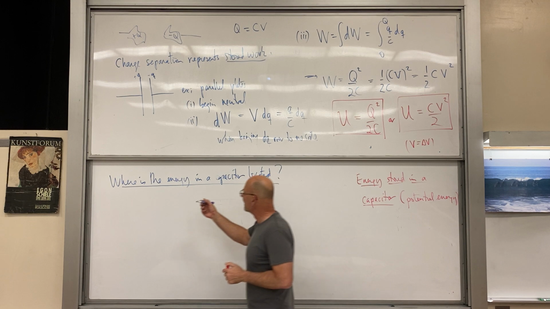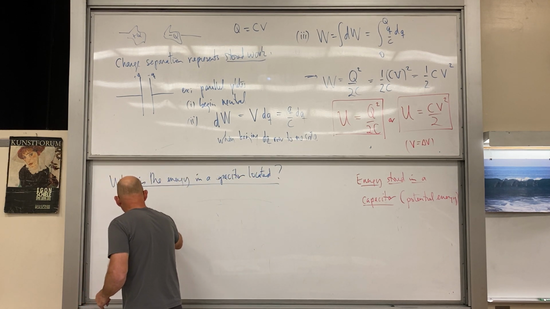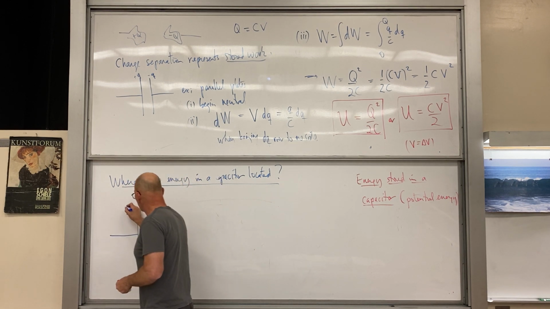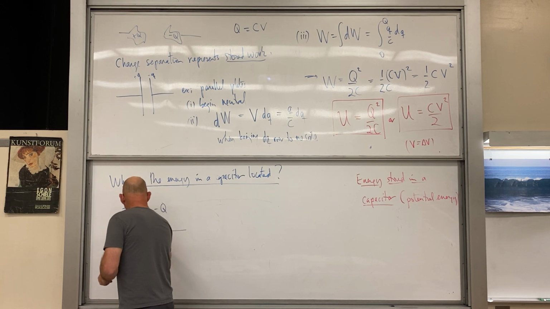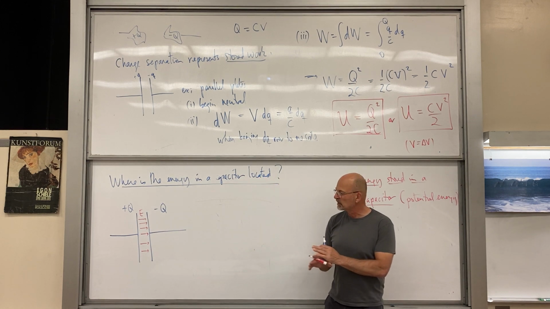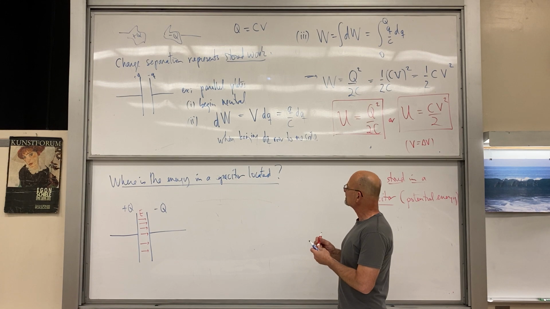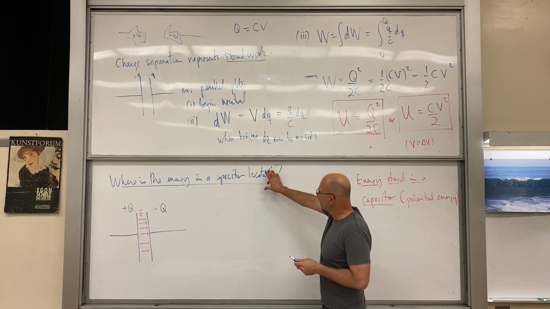So we're just going to analyze this picture again. This will generalize too, but the parallel plates are good for this type of situation. So here we have the plus Q, minus Q, and we have these E fields that we know all about. That's the nice thing about the parallel plate capacitor. It's a constant E field, uniform. It couldn't be better. We know what's going on there. So, where is the energy located?